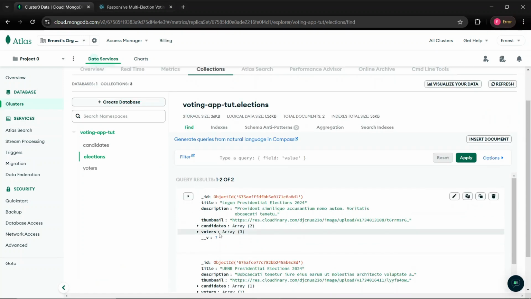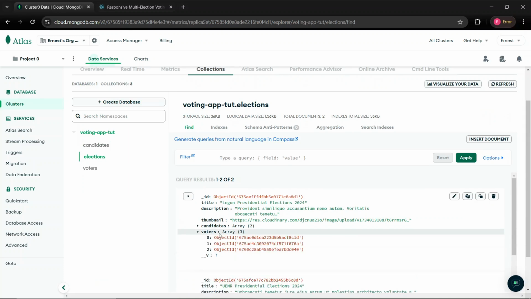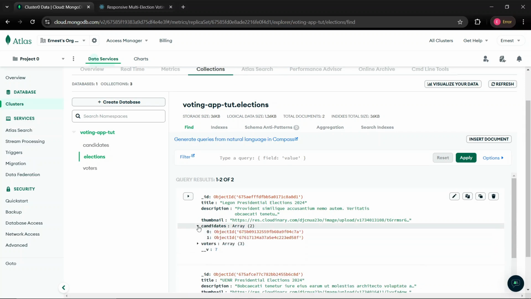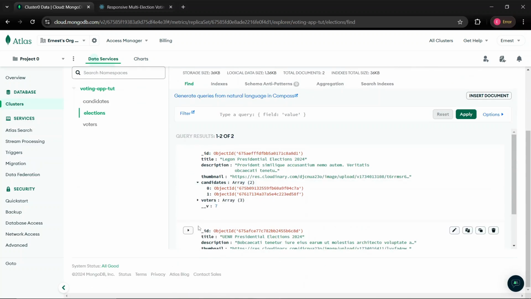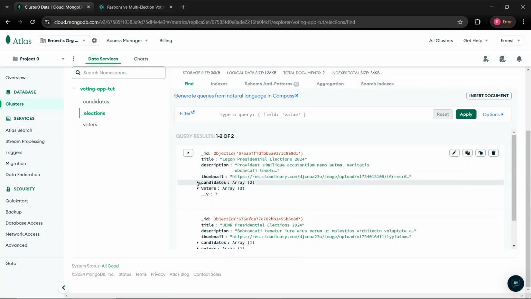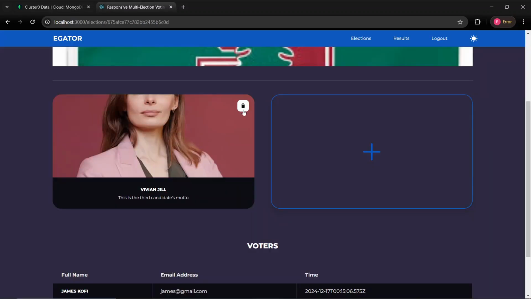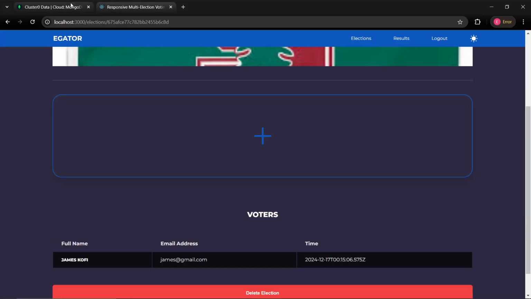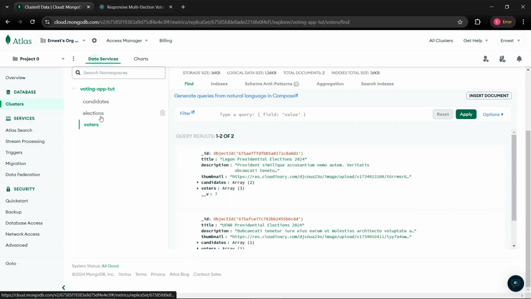Wait a minute, sorry, the candidates page, we should have just 1 person. I'll just refresh one more time. Interesting. I'll go ahead and delete the last person, and let's see what happened.